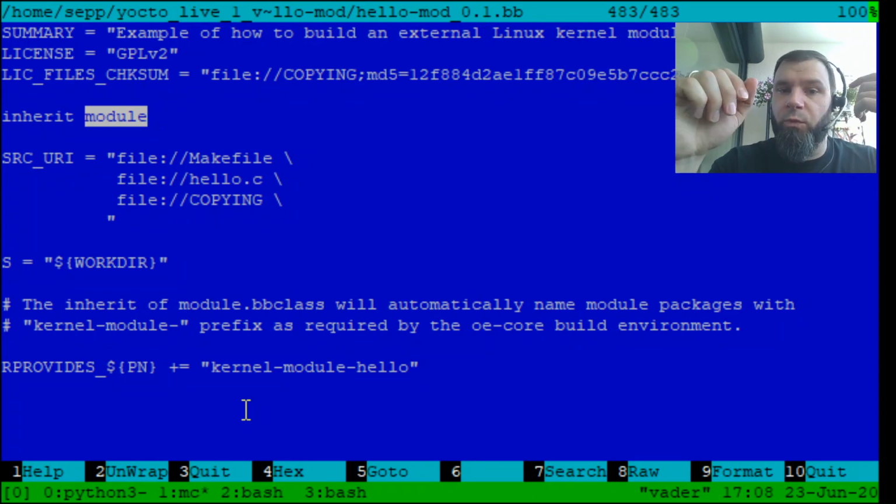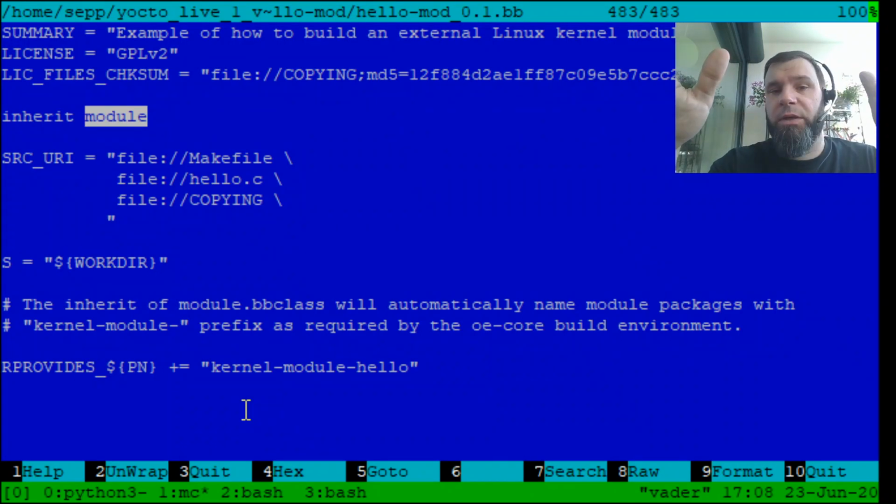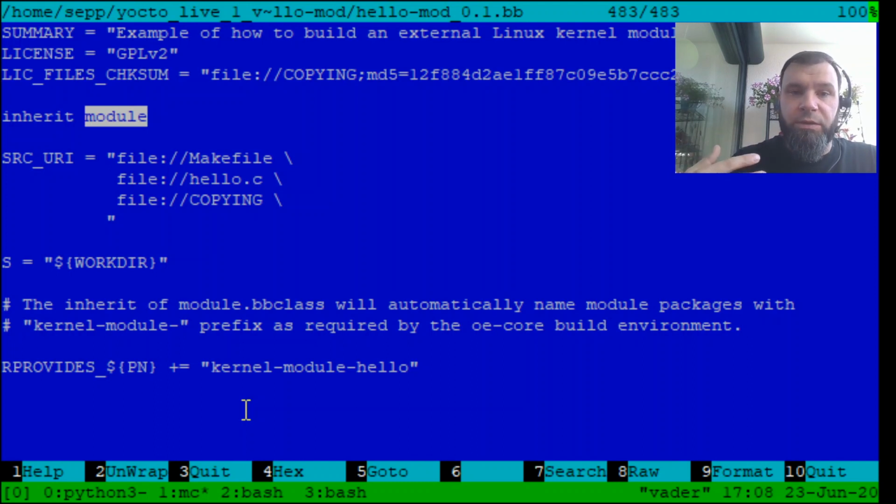So if you're doing weird stuff with setup scripts, with pulling in proprietary blobs or whatever, this might probably not help you. But if you're sticking to the best practices that a kernel module should do, then this will probably build just like it is.